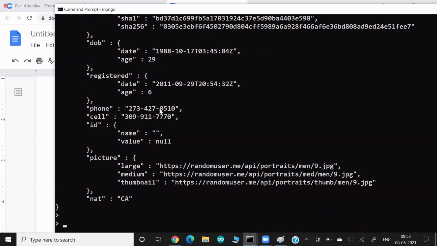Let me show you this query again, very quickly. I'm using find because find is the one that will find everything for you. And what I'm asking is: we have dob as one key, and inside this we have one more small key. I want to find all the people who are 29 in age. But you know in MongoDB, whatever you query should be inside curly braces because it works on JSON. So this is a very simple query.